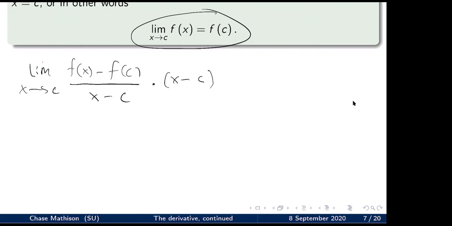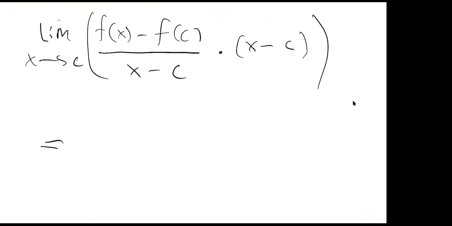Okay, well, who remembers? So now I'm looking at the limit of this big thing. How can I break this up into two things that I can work with? Who remembers the rules for limits? What would we like to do here? Well, I mean, why did I do this? To make this come out, right? Because that's the alternate form of the definition of the derivative that we'd like to work with.